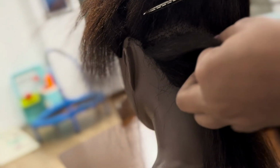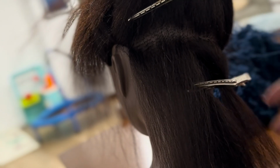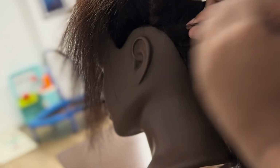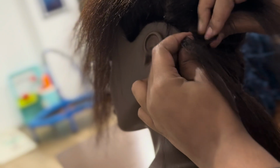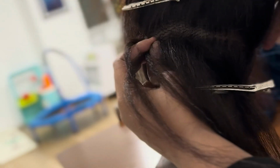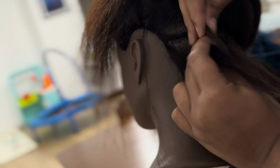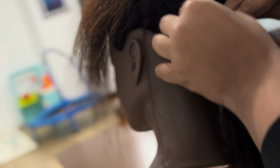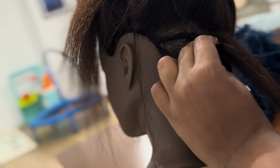So we're gonna start like that. And section this off so it's out of my way. And then I'm going to start the braid. Make sure it's tight to where when it's time to sew, that it's not getting loose and the tracks won't come off. Okay, move that out of the way.